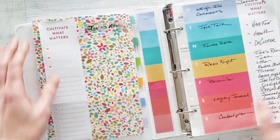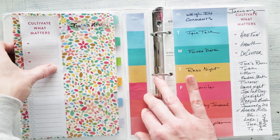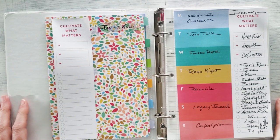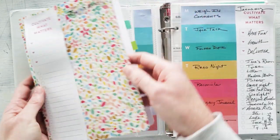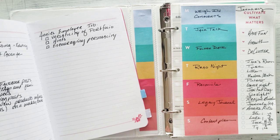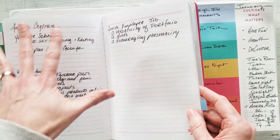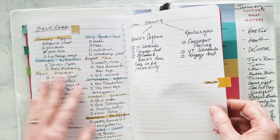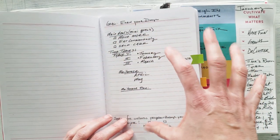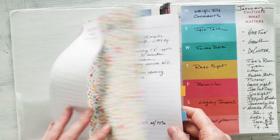On the inside front cover there are these clear pockets, which I love. This houses my everyday lined notebook laid out for January through April — this is how I'm storing all my action items. I've got a tab for every single one of my goals along with action items for everything. I'll link that video in the corner and below — it has really great ideas on how I take these action items and make them work within my goals. It's basically an organized brain dump with mini goals and phases of timetables, which makes putting my tending list together so much easier.